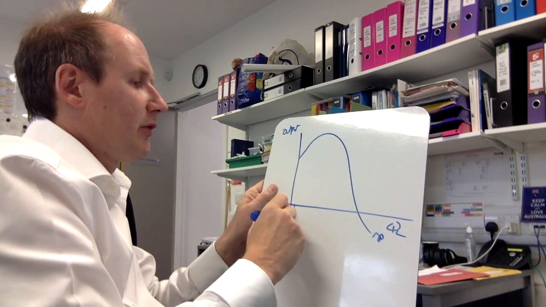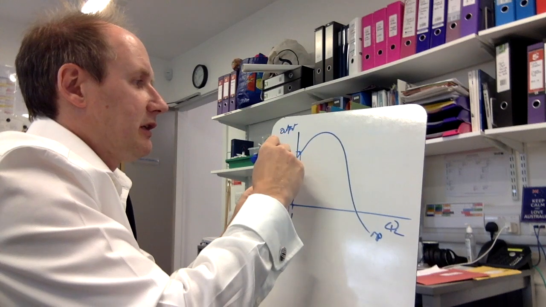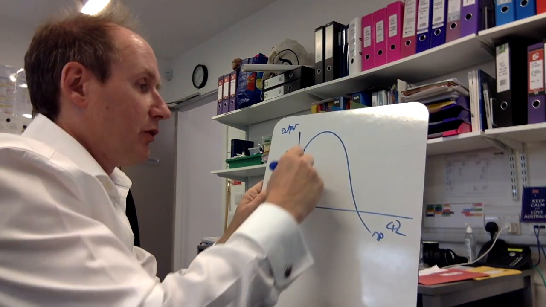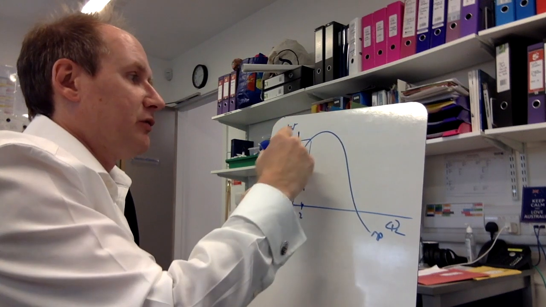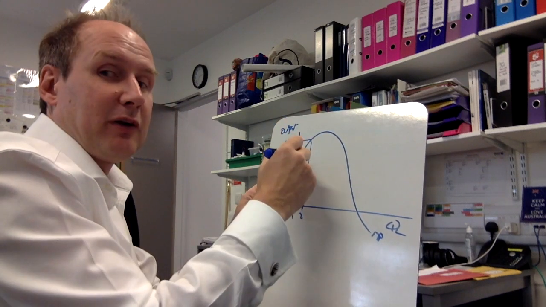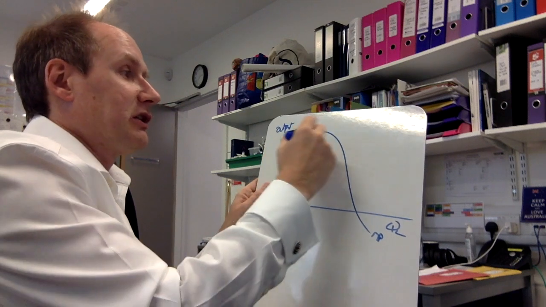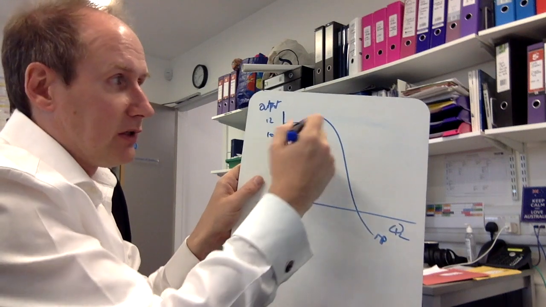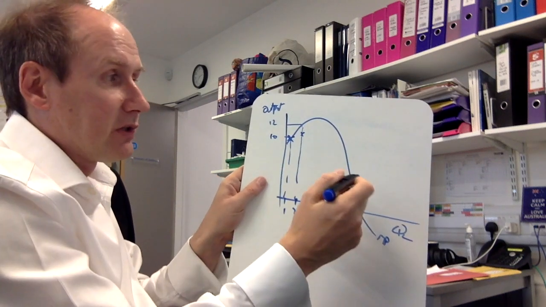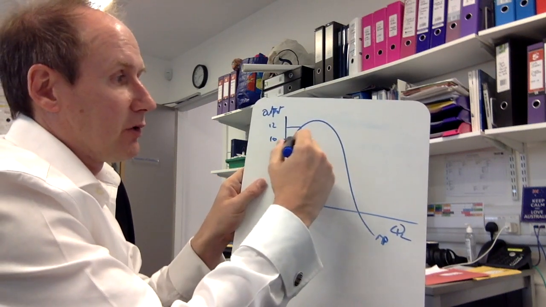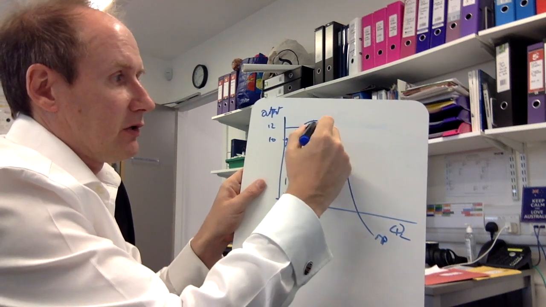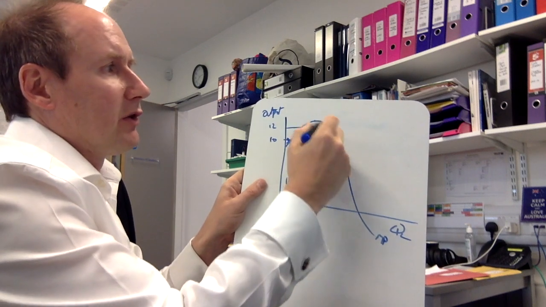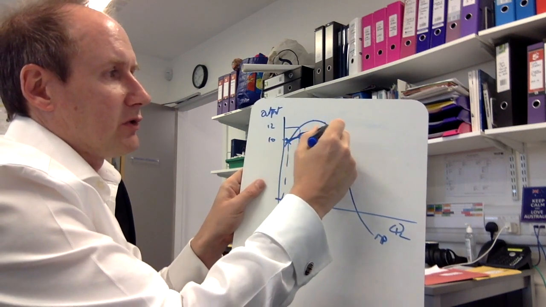Again, that's my quantity of labour, and that's output. So we said to start with, if we have 1 worker and my marginal product is 10 units, then the average product is also 10 units. If the second worker produces 12, the average will now be 10 plus 12 divided by 2. That'll be 11. And what we said is, as long as the next one is above the current average, then the average will go up. As soon as the next one's below the current average, then the average will go down. So that's above that, so the average goes up. That's above that, so the average goes up. So even though the marginal's coming down here, the average continues to rise.